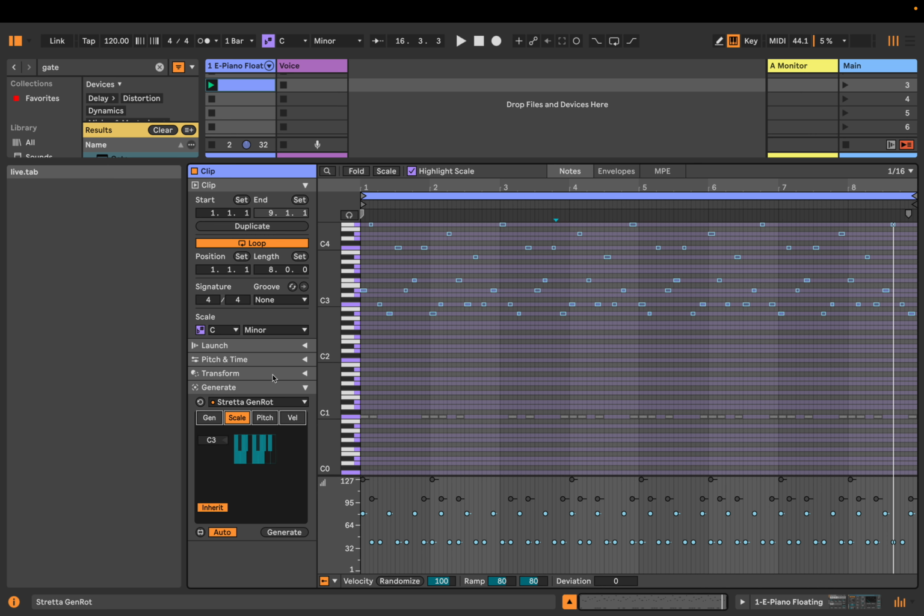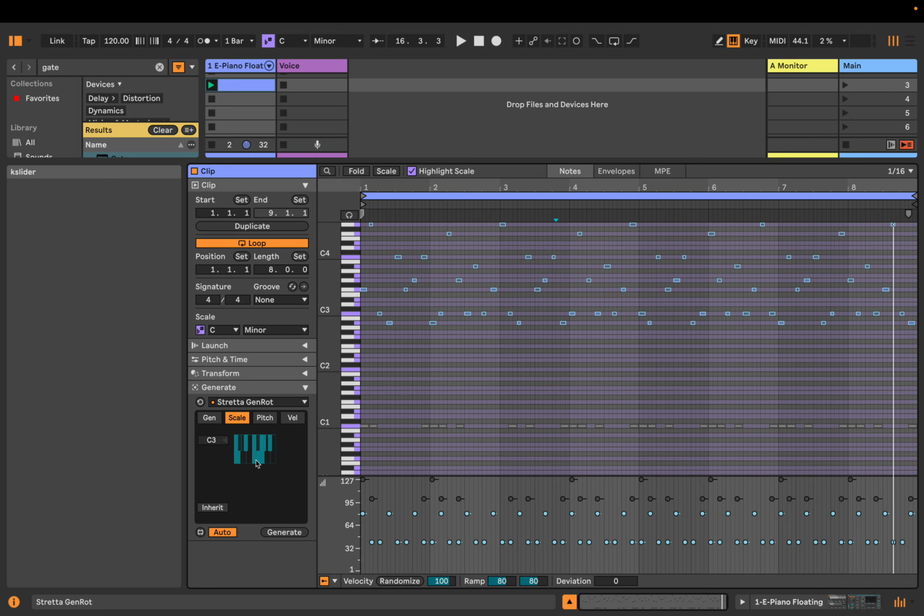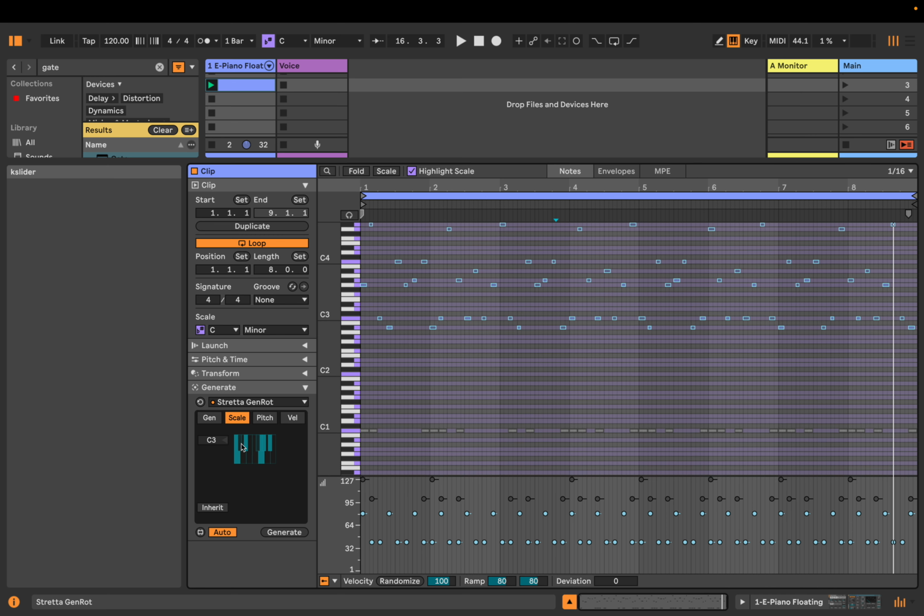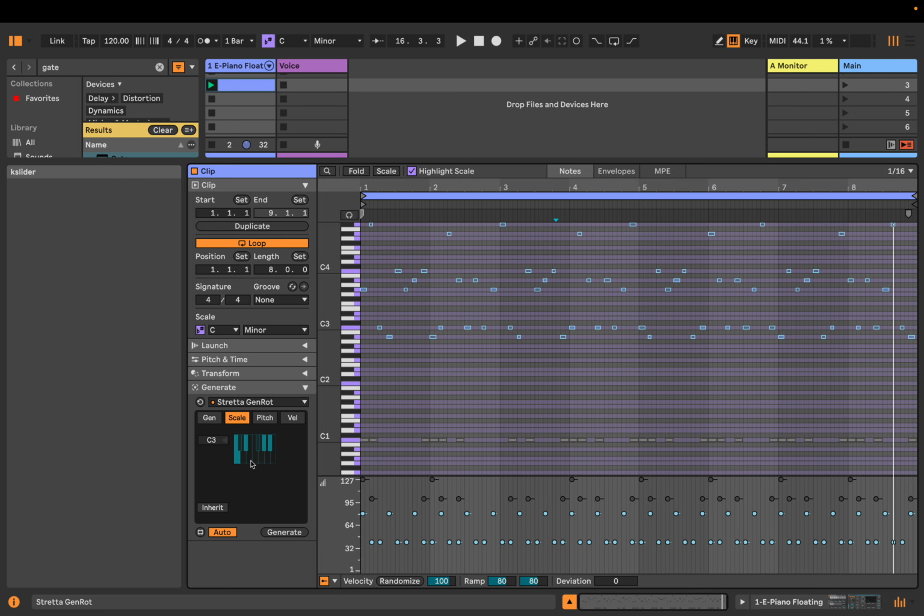The scale area, probably most of the time you want this to be inherited from Ableton Live up here, which is why this is defaulted to inherit, but you can set whatever scale you want if you turn this off. So you can see that the fewer notes you have, the wider the intervals you get, and that's the interesting thing about it: you're not quantizing intervallic movement. What you're doing is saying very specifically you're moving to the next scale degree in the scale, so that creates these wider patterns.